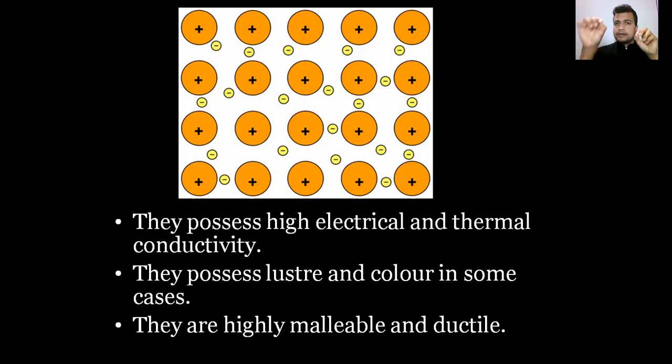Why? Because they are not fixed. Wherever these metal ions go, these electrons are free. So wherever it goes, it can attract them in that particular position only. So remember that these positions are not rigid. You can change them, because wherever they go, the electrons can go and attract them. As a result, they can easily be malleable and ductile. Okay, that is how a metal gets its properties, because of the presence of free electrons in it.